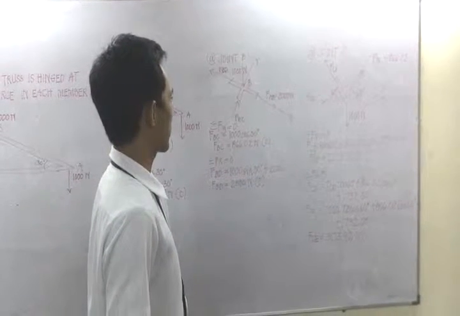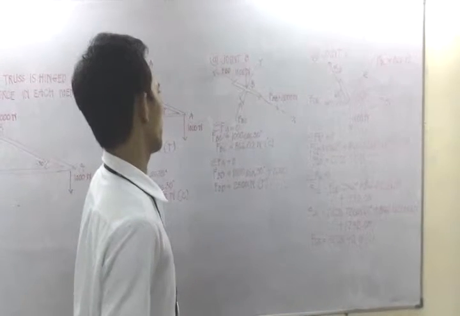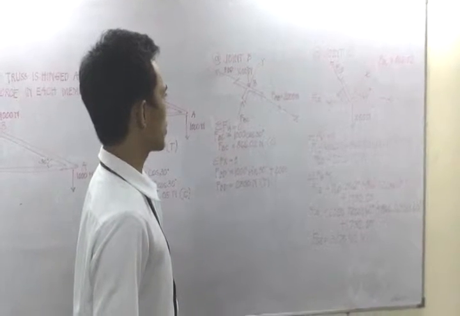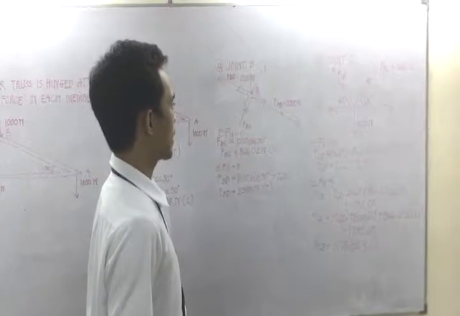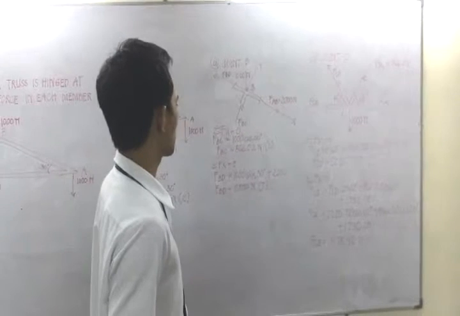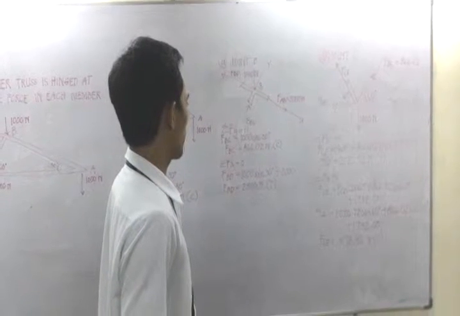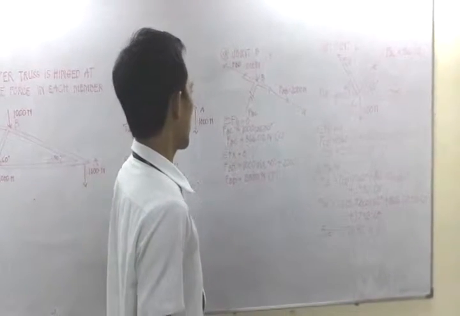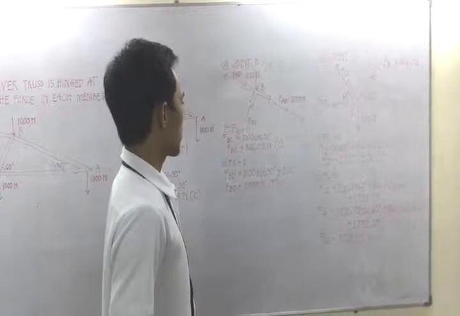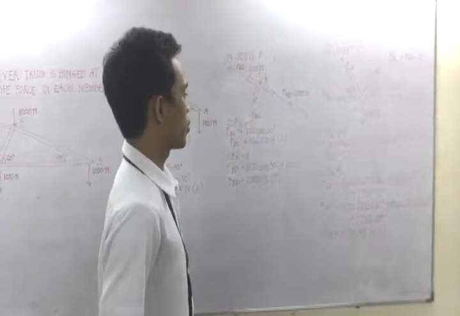So this is the free body diagram of joint B. As you can see, there's the 1000 Newton acting on joint B. So to solve the equation, we use the method of revolving axis. So now this is the x-axis and this is the y-axis. So, solving the forces on the y-axis, we found out that FBC is equal to 1000 times the cosine 30 degrees. So, we come up to the answer that FBC is equal to 866.02 Newton, which is a compression.